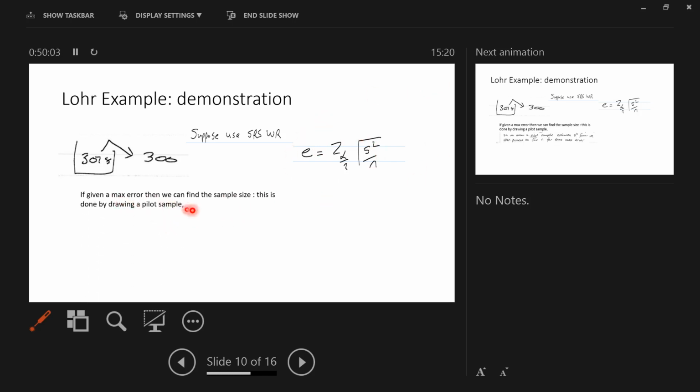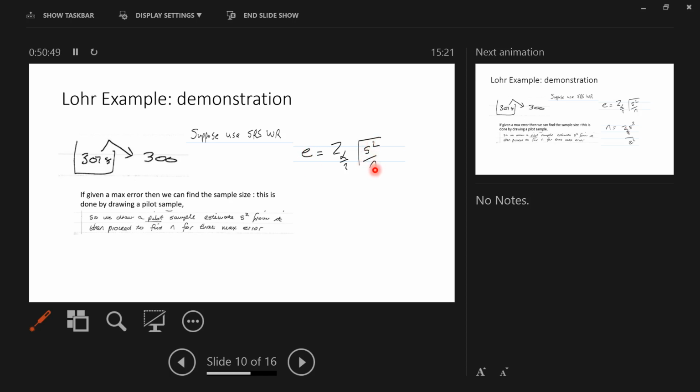If you're given a maximum error, this is done by drawing a pilot sample, and that's important. A pilot sample just means not a real sample, because now we're saying your error, I'm going to use this formula to calculate what my n must be. The person says, I don't want my error to be bigger than 3 children, in the children example. Then you say, okay, I know z is 1.96 or 2, and s squared, and I'm trying to find n. The person coming to you will tell you what error he's happy with, 2 children or so many milliliters, whatever the story is, and you've got your n value.